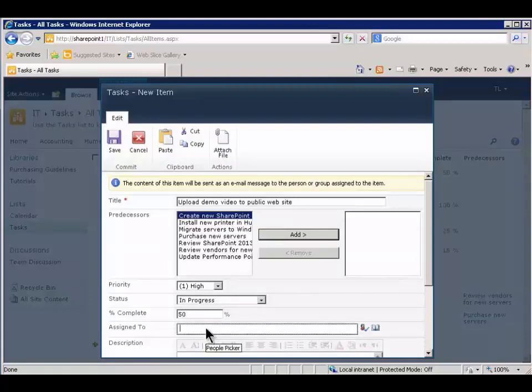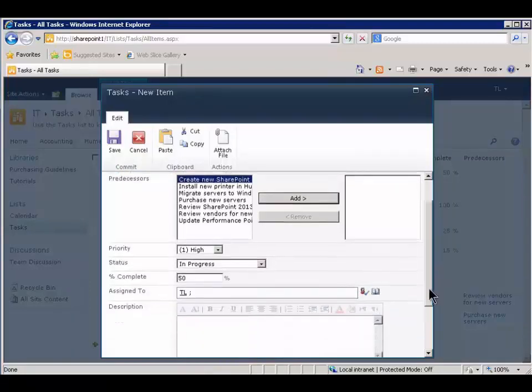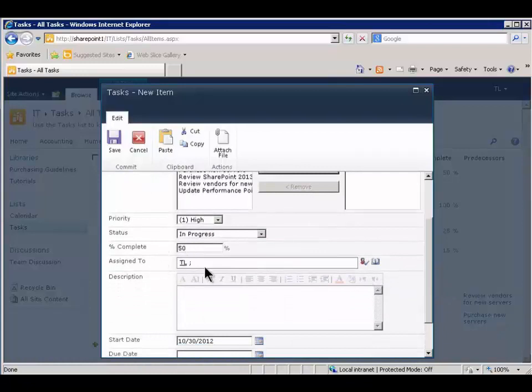And this is my task, so I'll put my own ID in this field. And notice that this is a special field called a people or group field, and it's tied to Active Directory. It's tied to the user information in the system, so that part of what comes along for the ride is information about my login and my email address, and that becomes very helpful in using specific SharePoint features.